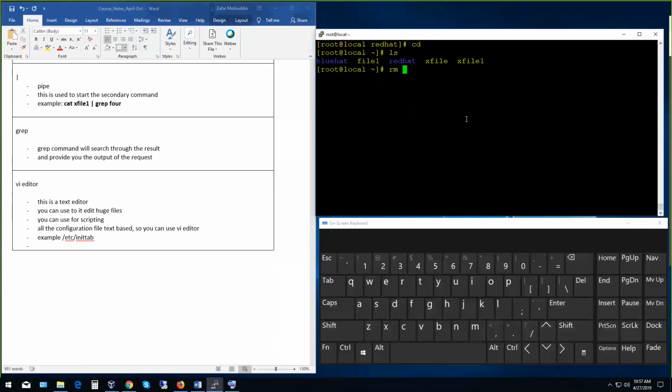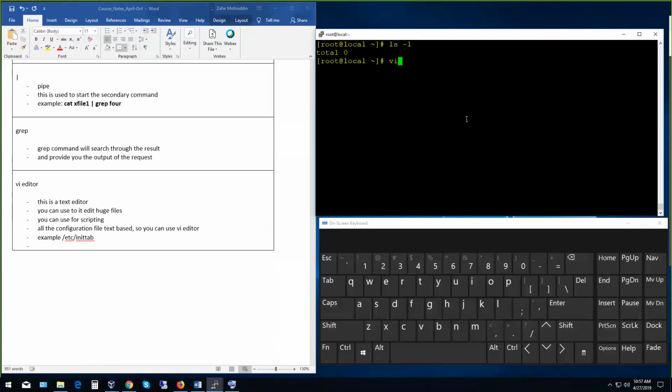So the command to remove is rm -rf and the asterisk. Everything is gone from the folder. So I'm starting clean. That folder is clean now.